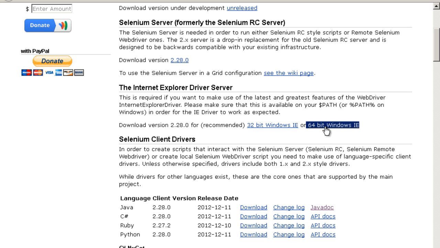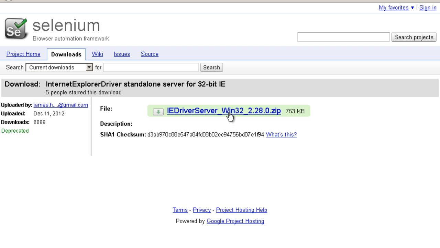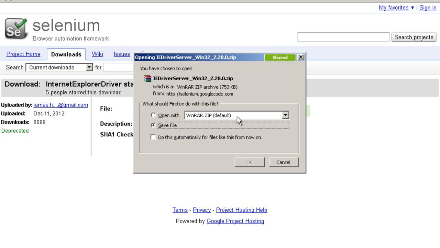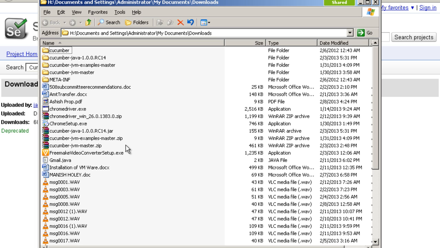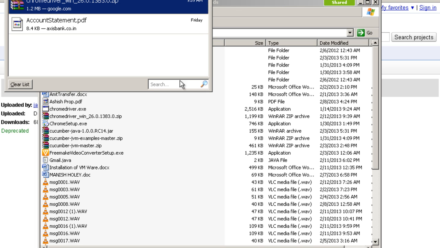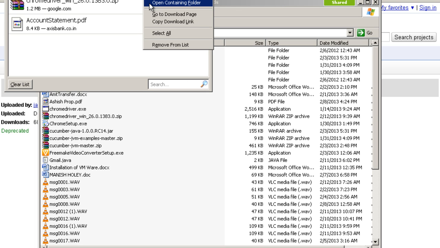Depending on it, you need to download the IEDriverServer.exe, and in my PC, here is the IEDriverServer.exe.